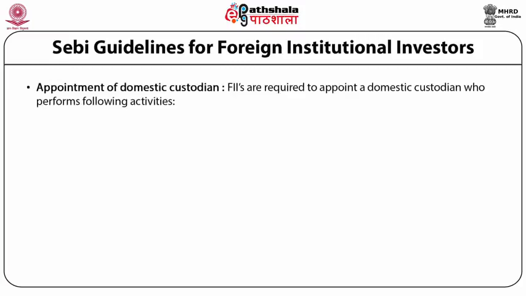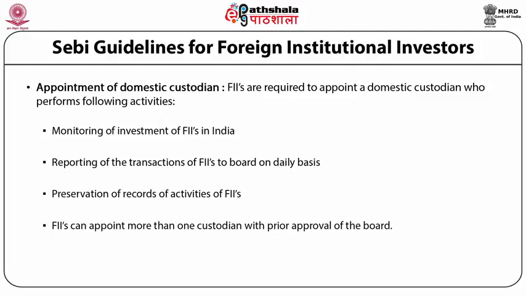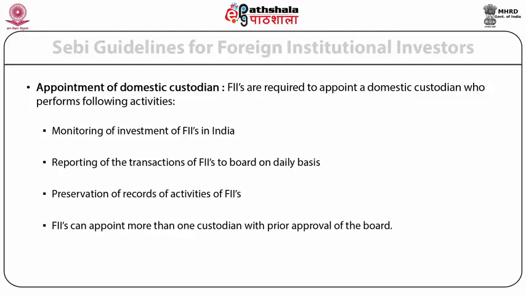Fourthly, appointment of domestic custodian. FIIs are required to appoint a domestic custodian who performs the following activities. Firstly, monitoring of investment of FIIs in India. Secondly, reporting of the transactions of FIIs to the board on a daily basis. And thirdly, preservation of records of activities of FIIs. FIIs can appoint more than one custodian with the prior approval of the board.